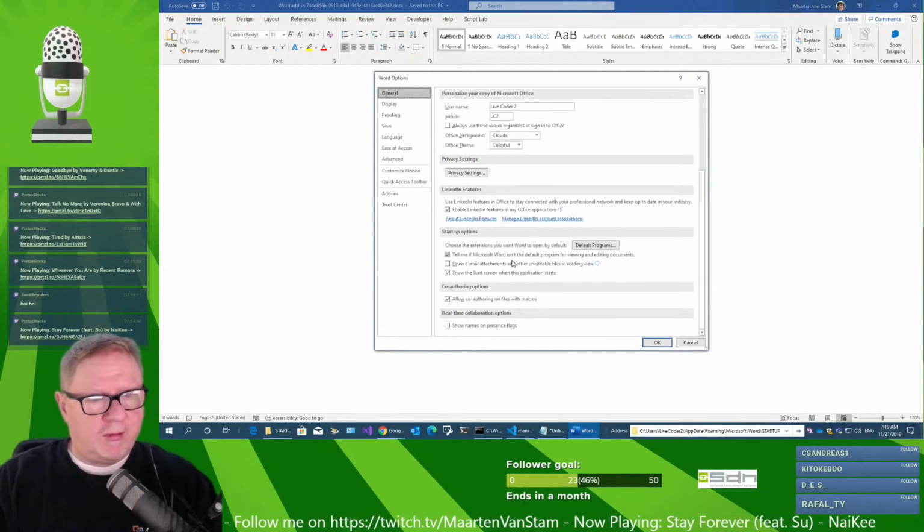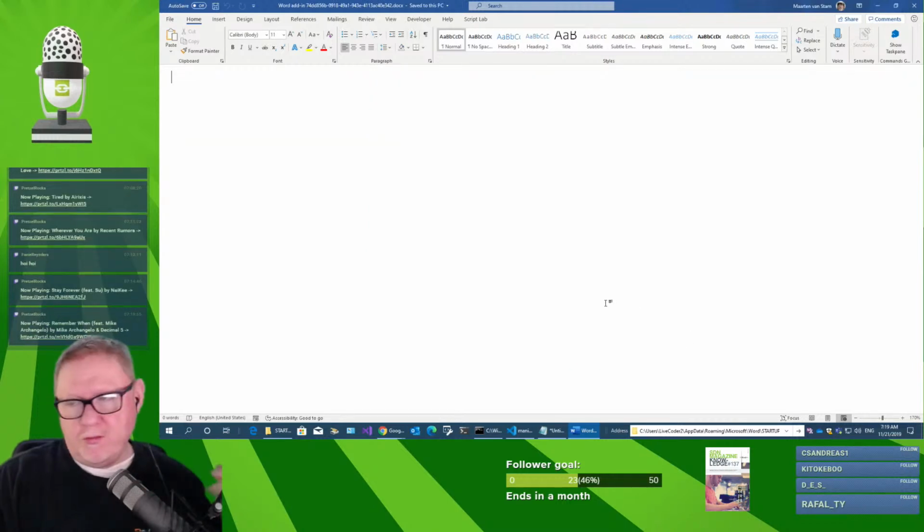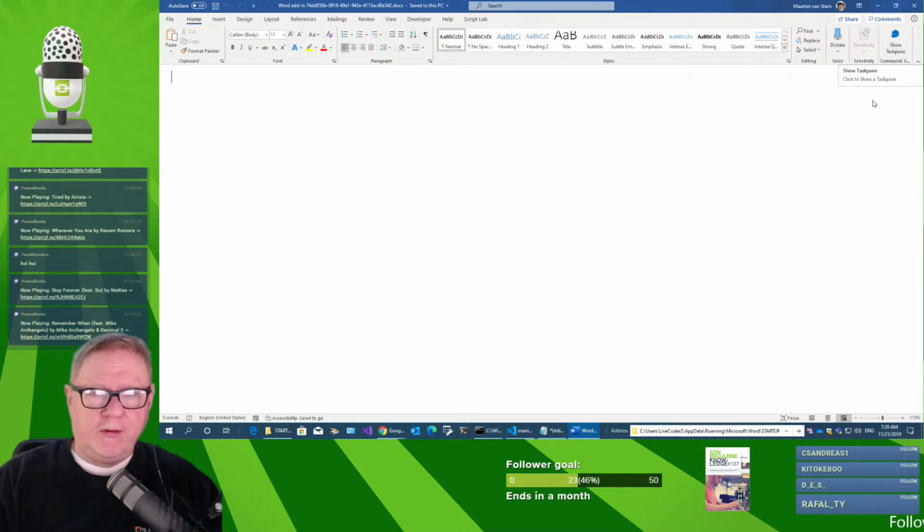Startup options. Tell me if Word isn't the default program. No. I think it has something to do with the just-in-time debugger.